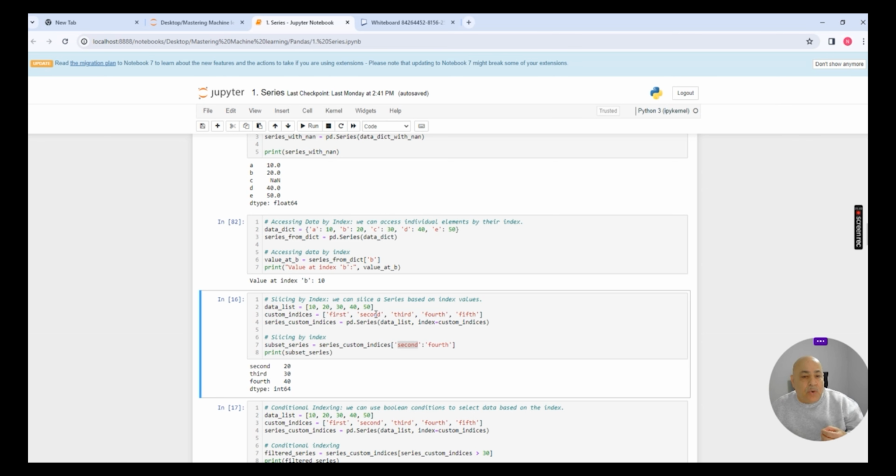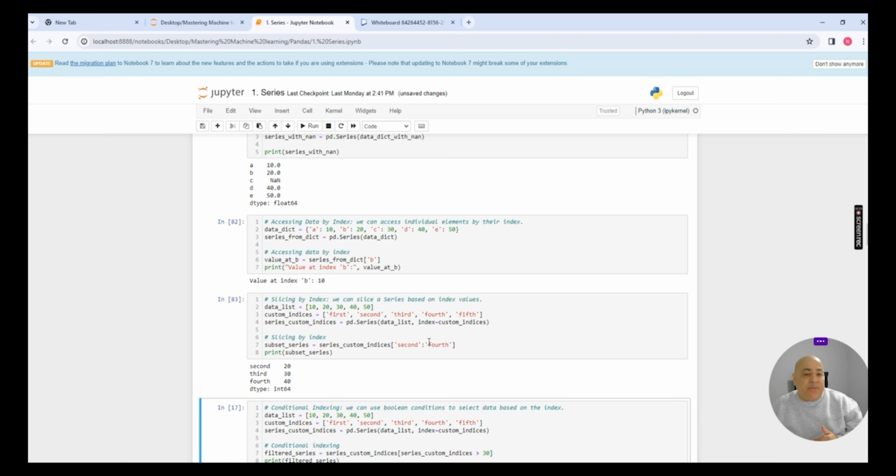Remember, it's index 0, 1, 2, and 3. Okay, it's not 4. Therefore, index second contains 20, and index fourth contains 40. So it will give me the contents of these indices. If I run this, it gives me the same.